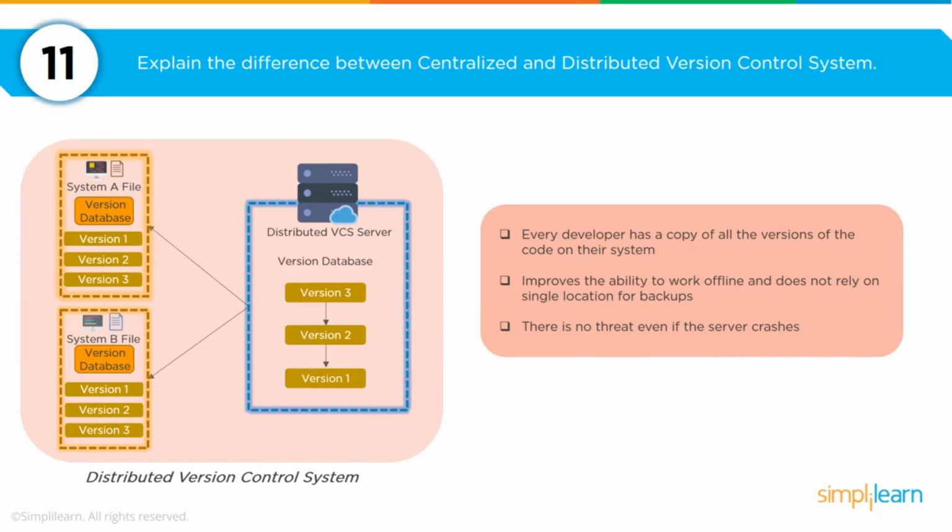Now, in contrast, in a distributed model, we do check in our code to a server. However, for you to be effective in building out your solution, you actually check out all of the code for the solution directly onto your local development machine. So you can actually have a copy of the entire solution running on your local machine. This allows you to work effectively offline. It really allows for scalability when it comes to building out your team. So if you have a team that may be in Europe, you can actually then scale that team with people from Asia, from North America or South America very easily, and not have to worry about whether or not they have the right code or the wrong code.